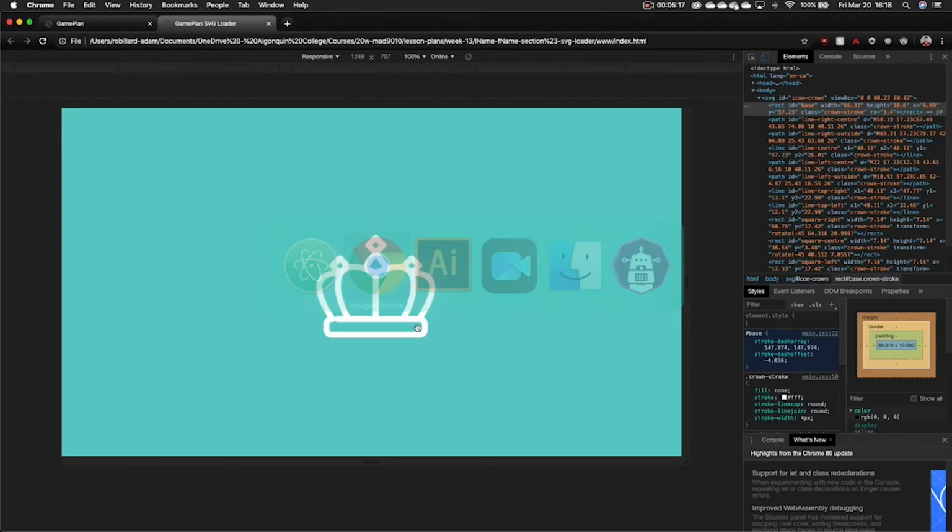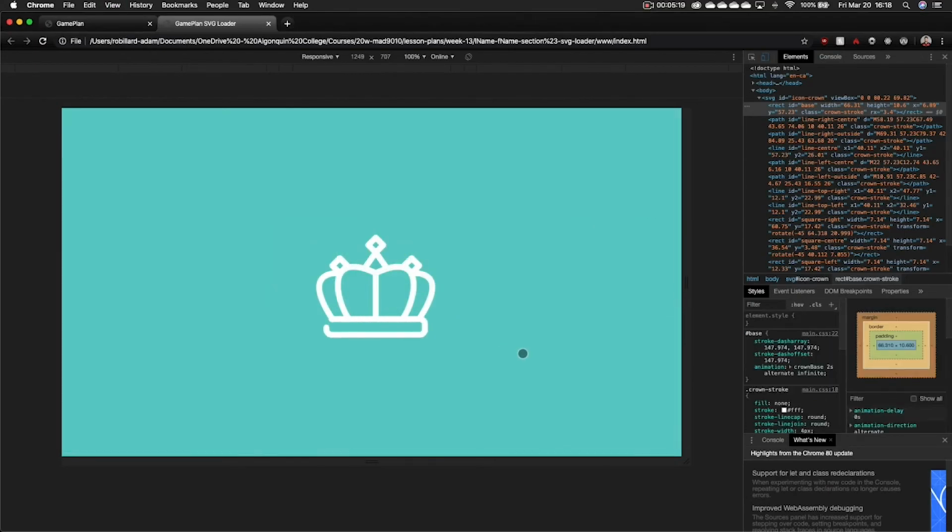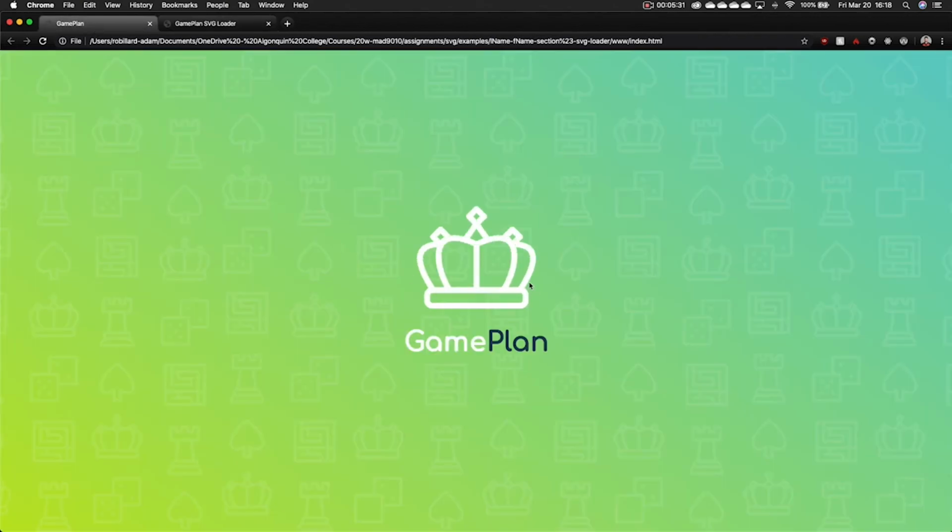So if we take a look at that, we see it gets drawn on, and then it draws back off. So that does the idea of what I want to do, but it's a little bit different from here. We see the speed's a bit different, and then we're going to need to deal with some timing with the rest of our strokes.